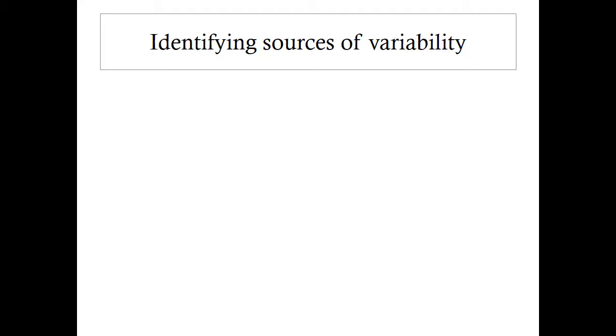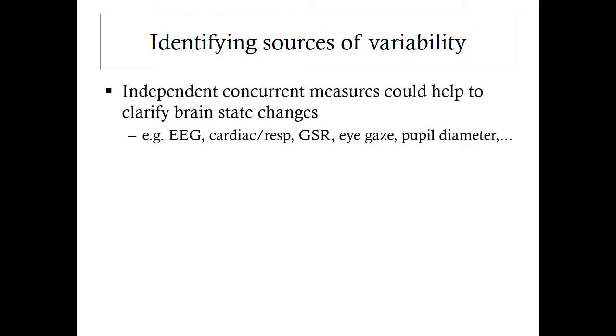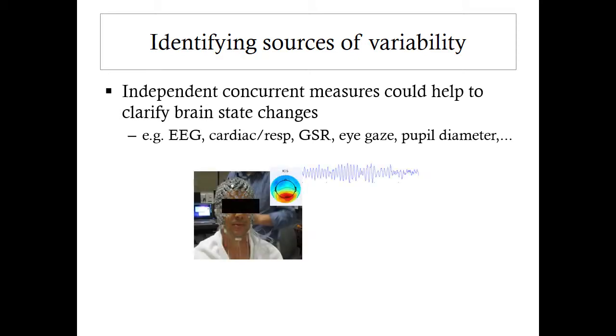So in the last part, I just wanted to talk more about how we can try to learn what kinds of factors are giving rise to these dynamics in terms of neural activity. If we have pure resting state data, this is hard because we haven't set up any particular conditions or behaviors to compare. But it can be really helpful to record other things during our scan, like EEG or physiology, and then see how these measures relate to our fMRI signal dynamics. This may tell us something about how natural spontaneous state changes relate to functional connectivity.